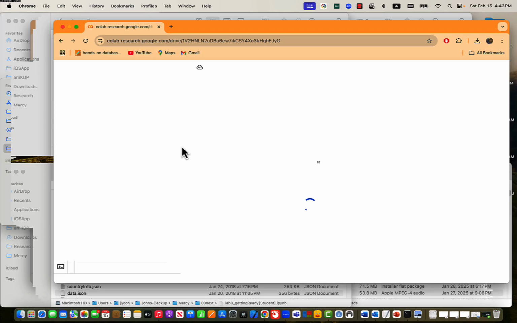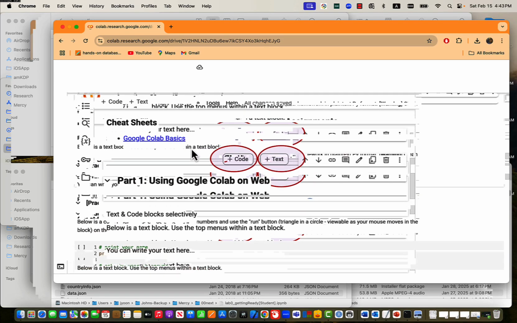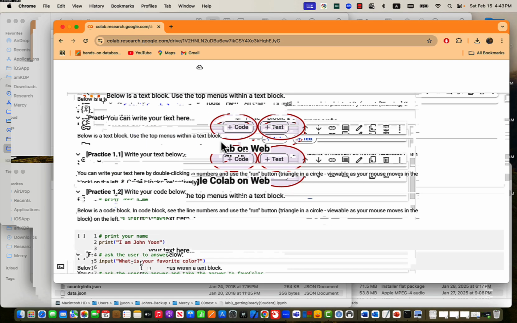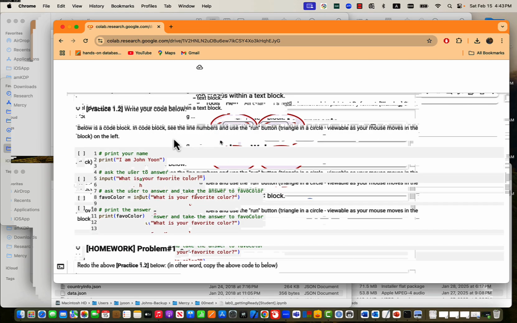Then you will see the Python notebook. Okay, so this is a Python notebook, so you practice from the top, and then there is Practice 1.2, write your code below, and this is the code and homework assignment problem number 1.